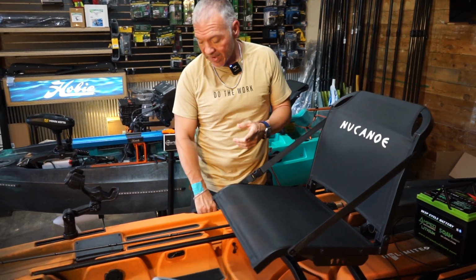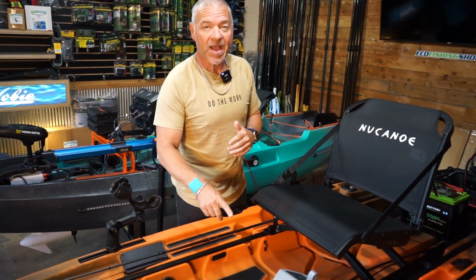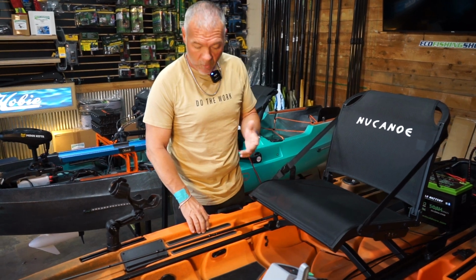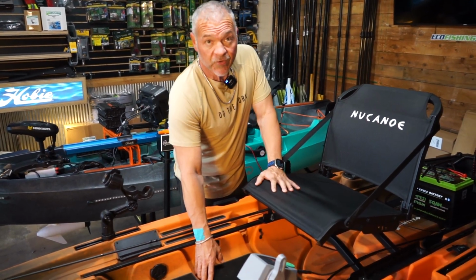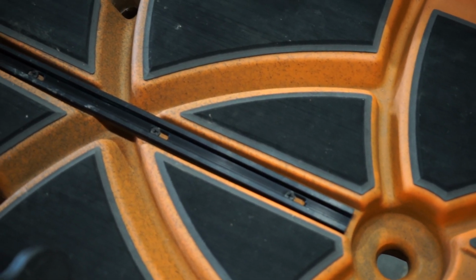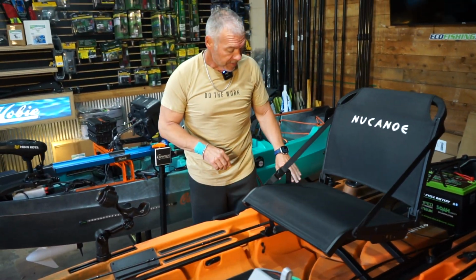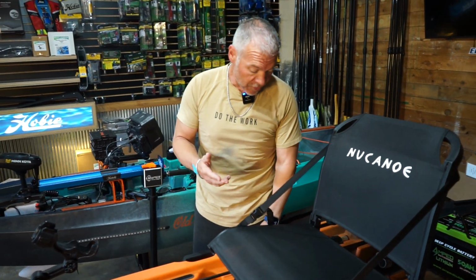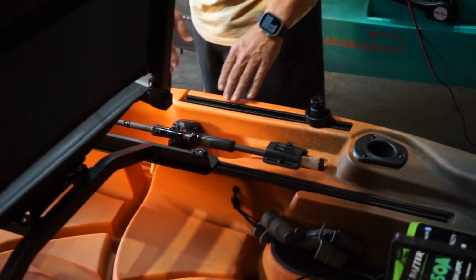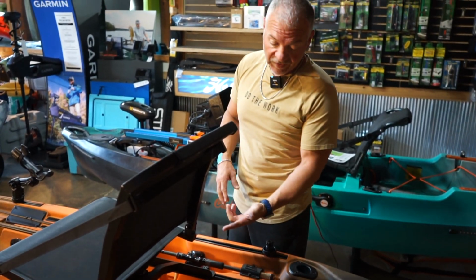You have handles on both sides. Nucanoe has built-in paddle holders in their handles. I love that. On each side of the kayak, you have a measuring board shelf that is padded, so it keeps it quiet, which is really nice. You have the Tarpon Drainage System, just like is in the Unlimited, and full deck padding, and you can upgrade to full padding throughout the entire boat. Another cool feature that they have on the U10 that is new is they have the rod and reel storage. Very nice, the way you can put that in there and it's just kind of all completely out of your way. Plenty of storage under the seat.